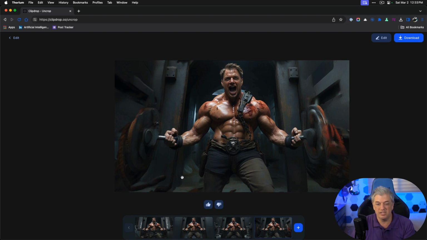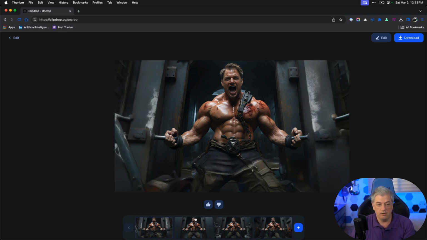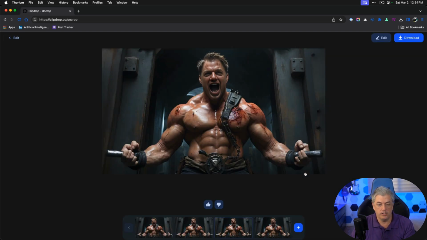These are too far out of focus. It's like a muddy painting, and I don't want it. Of all of these, I think this is the best one. Let's go back and regenerate. These are just causing a problem.